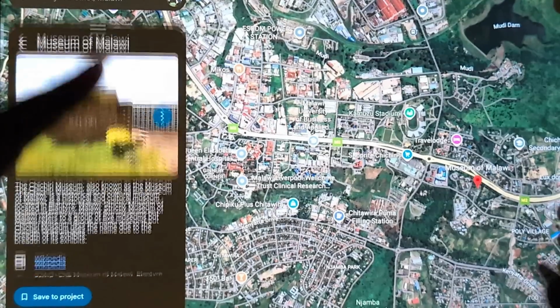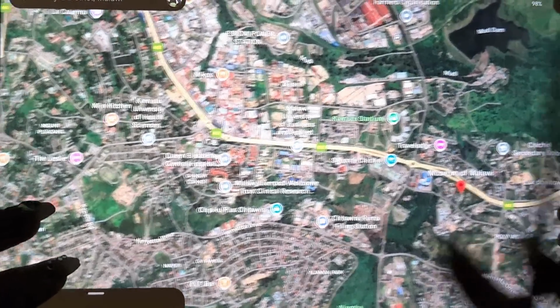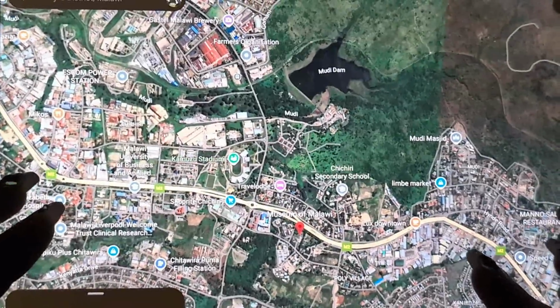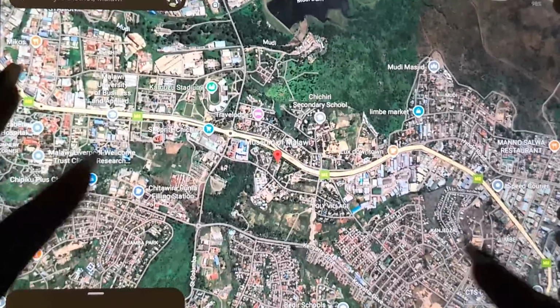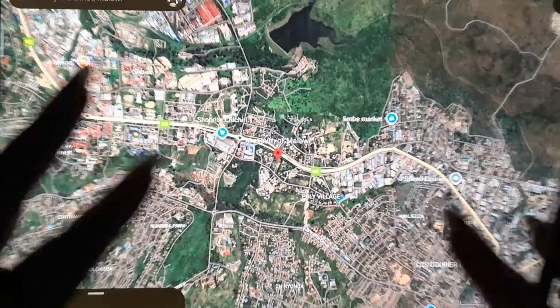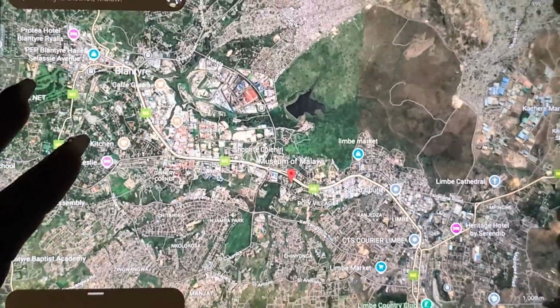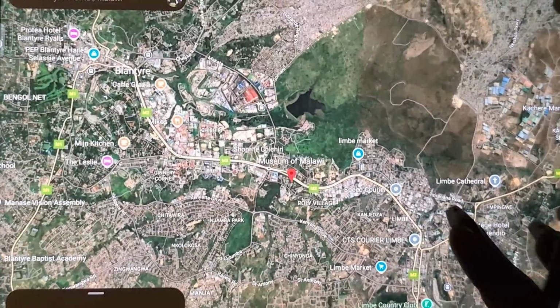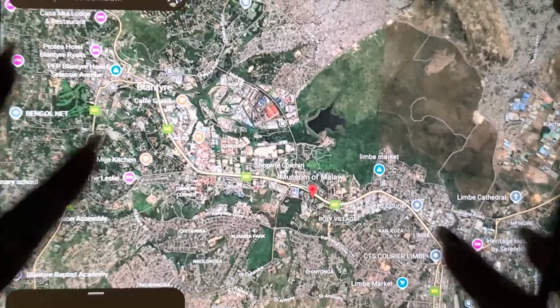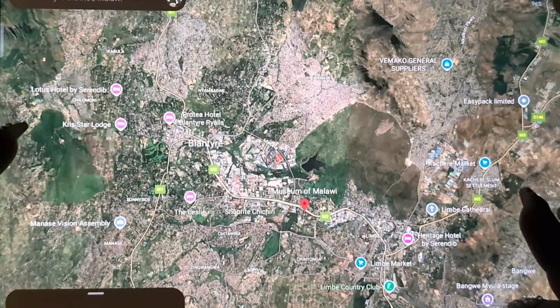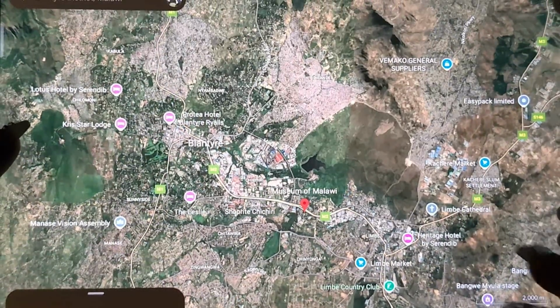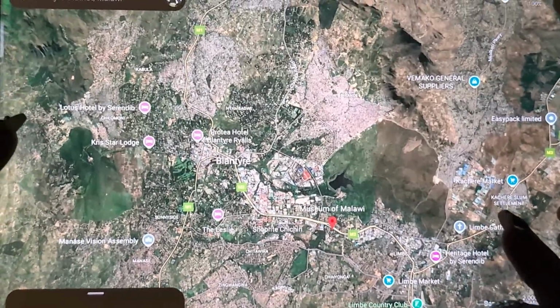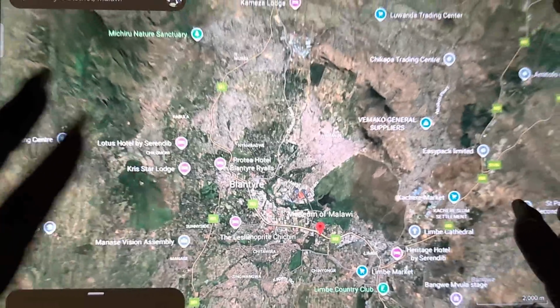Something or other. We can see. Goodness, I don't remember. It popped up before, but I can't remember what part of the town it's in. Let's see if I can find it. I should have double checked before I started filming.